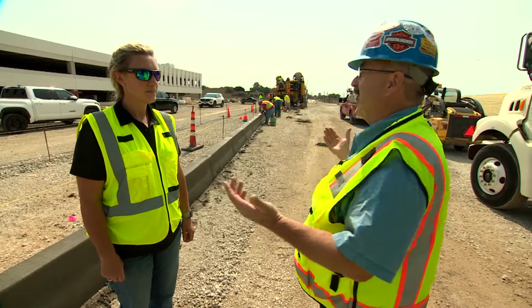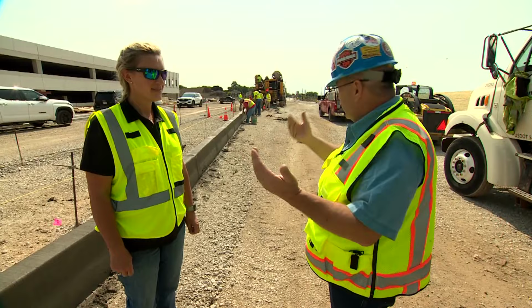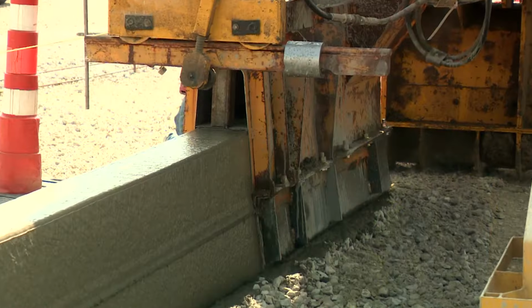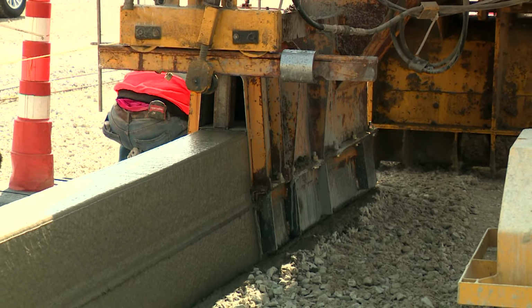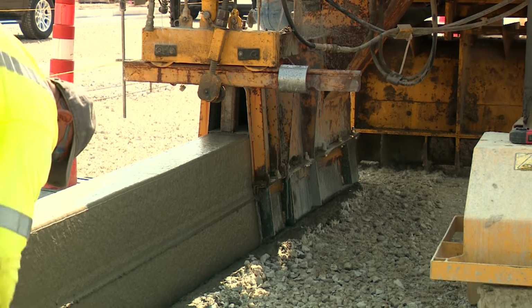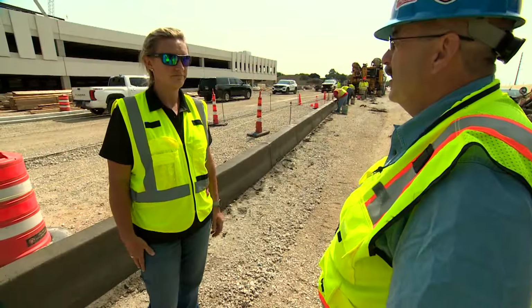Well, let's get more into this project now. I mean, you said it was slip forming curbs. Yep. Tell us, what is slip forming? So basically, slip forming means we're sliding the slab in without any forms. So no structure to help the curb stand where it's gonna stand. It comes out of the machine in the stiffness, I guess you're gonna say, that it's gonna stand up on its own. Oh, that is so cool.